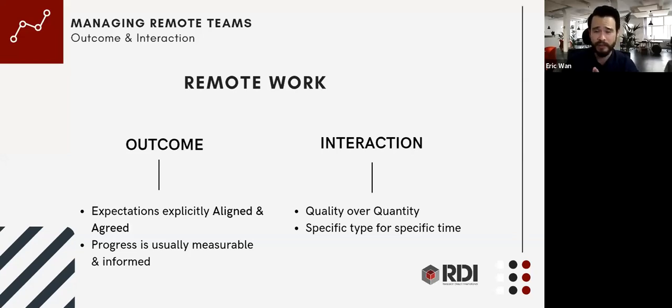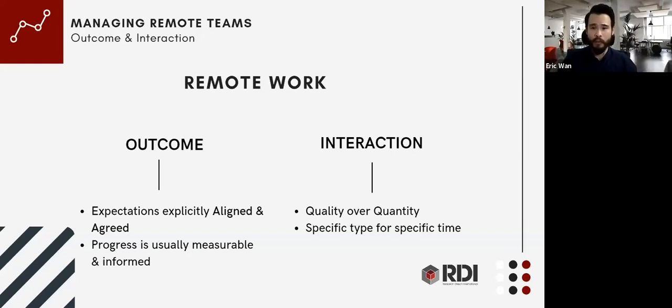Now the second thing is the interaction, the communication that happens when it comes to doing remote work. So two things, quality over quantity. That is absolutely important, right? When you have remote work, more time spent with that person doesn't necessarily mean that the right kind of interaction is happening. And when I talk about the right kind of interaction, I mean a specific type of interaction designed for specific purposes and specific times. The difference between working remotely and working in the same physical space is you can't just turn around and say, hey, Steve, how's that report going?